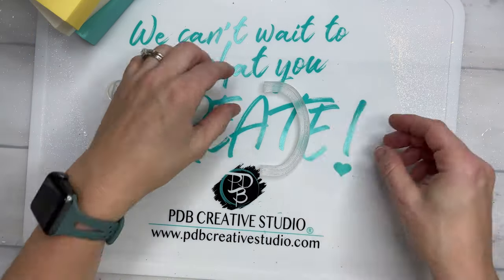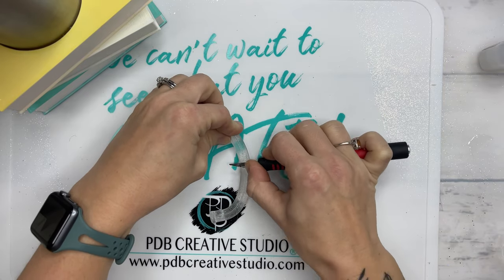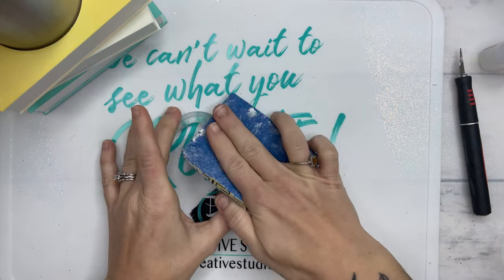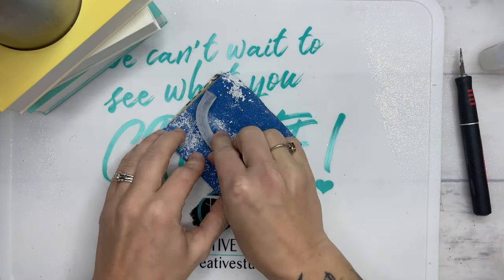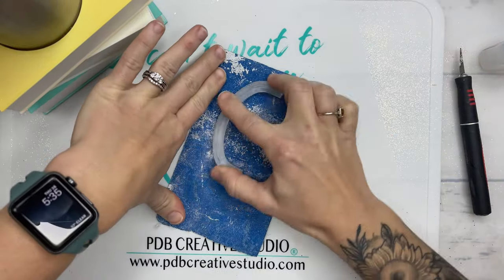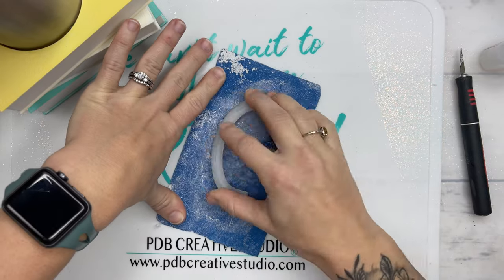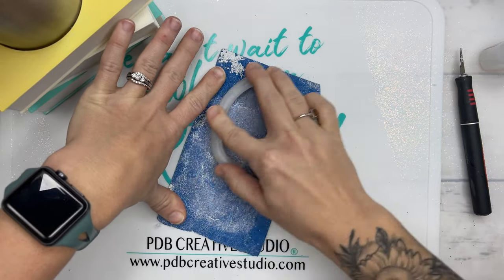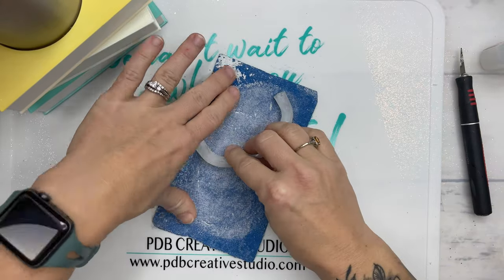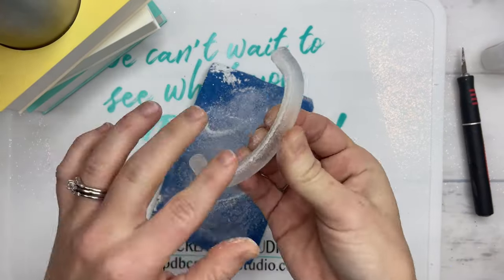After our books had fully cured to our tumbler, I demolded the handle, and I did have to scrape off a little bit of a lip that it had from where the mold closed. I got a little bit too much epoxy there, so I sanded that off, and then I'm going to sand the ends that are going to attach to the tumbler. I'm also going to use the same sandpaper to do that to the tumbler as well, so we can get maximum grip with our epoxy.